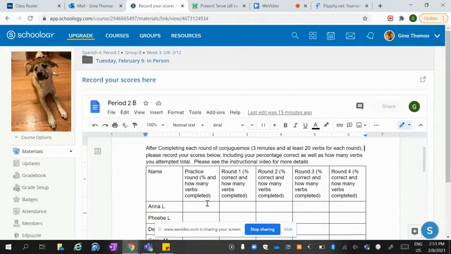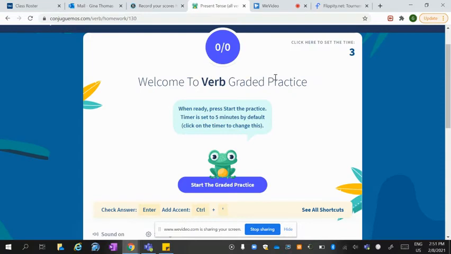With the bracket, there's going to be 4 rounds, and also a practice round, because it's good to practice with the Conjuguemos format and get in the swing of it first. So first is the practice round, 3 minutes. You'll complete at least 20 verbs within 3 minutes, and then you record your own scores on this Google Doc.